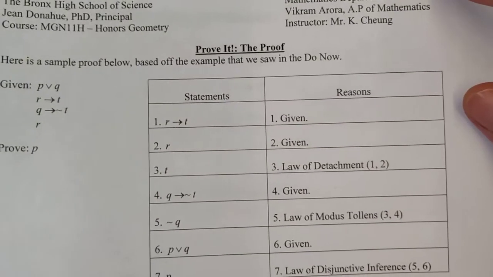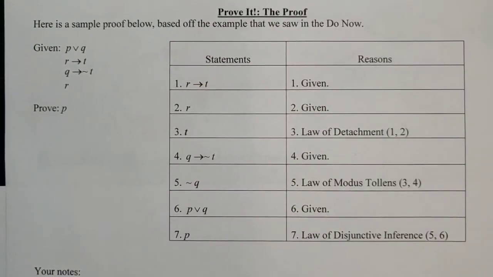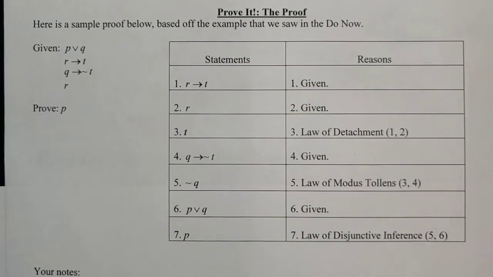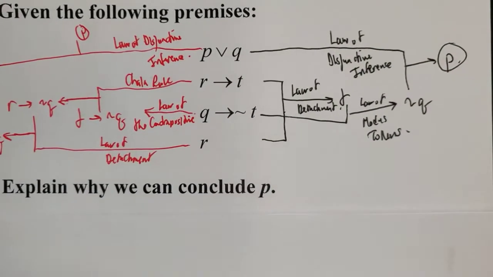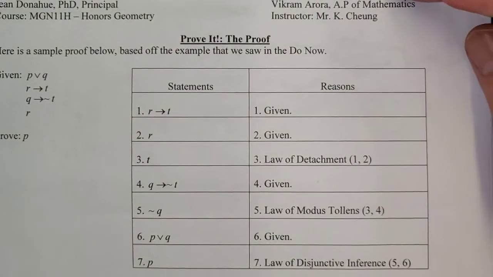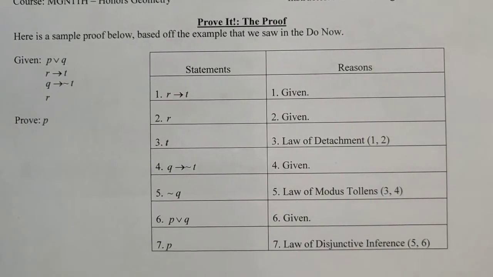So as an example, let's have a look at this here. Based on what we saw in the do now, in the beginning, this is a sample proof. And in fact, you'll note this corresponds to the plan that we have here in black. This plan corresponds to this. You'll note that, first off, it's a lot neater. A couple of things to note here, so I want to talk about a couple of things about the components.